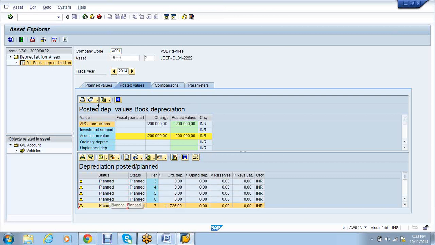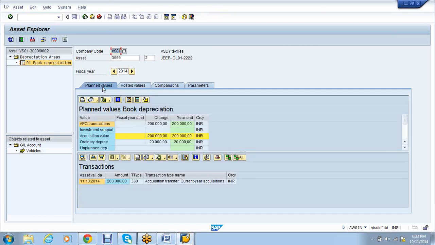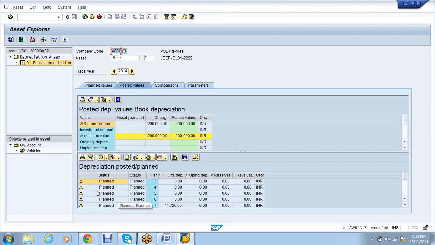So the net book value should have got reduced by some number, isn't it? Now here I transfer the complete amount. So the asset value has been transferred and the depreciation will not allow you to execute the first or second period.